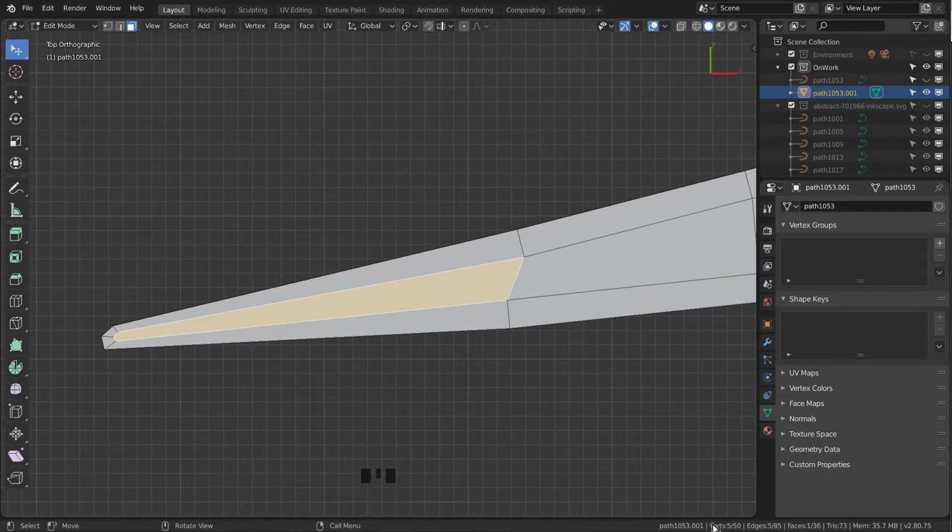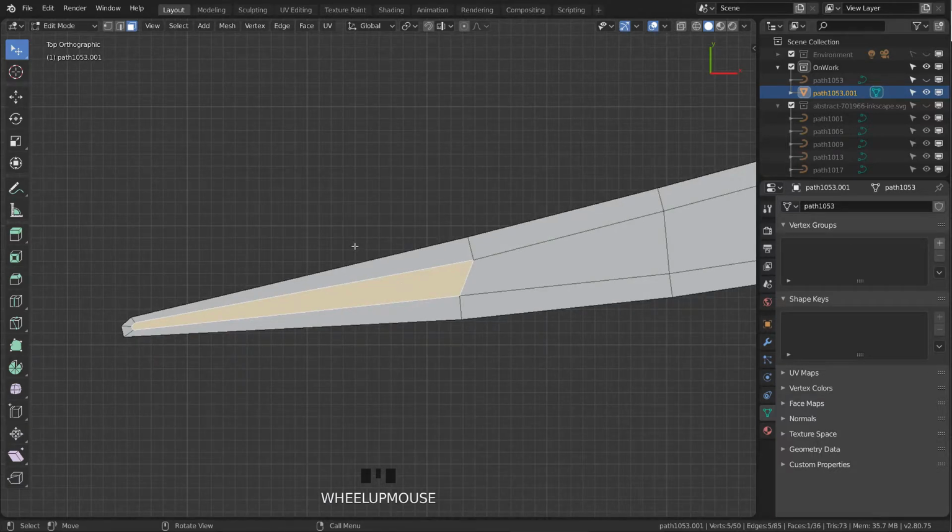But when we scroll in closer and have a look at this face here, this one, you will see we have 5 vertices. In general, this is a flat shape. An n-gon, because a face with 5 vertices is an n-gon, isn't really bad at all. But any program we will export this to, or even the renderer, divides that n-gon the way that app thinks is right. But we have no control how that app divides that n-gon.